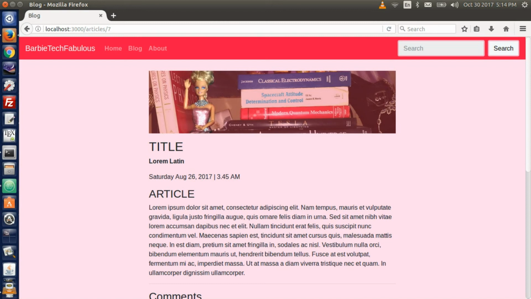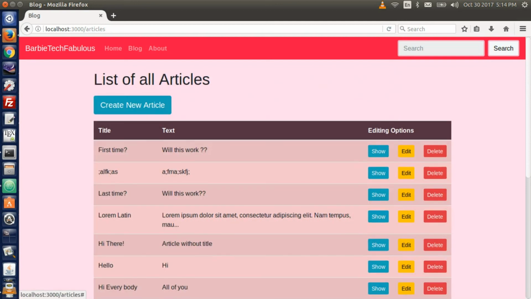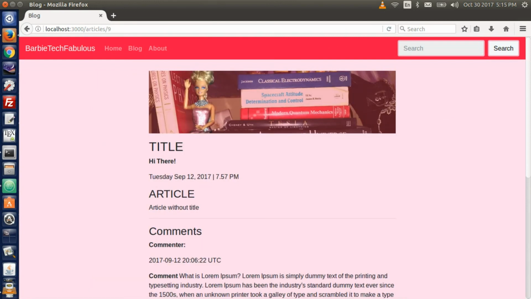All right. I thought it would maybe read it as one sentence, but it didn't. Let's go check another article and see how that looks. So check another article. I would click another show link. All right. So this was Tuesday, September 11th, 7:55 p.m. Okay. All right. I will leave this one as an exercise for you to do, but remember that this is in the comments file and in the comments folder within the comments partial. That's where you have that.